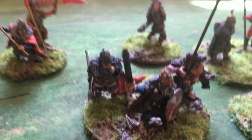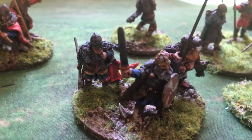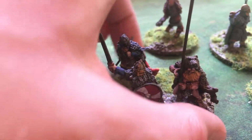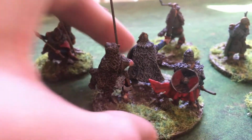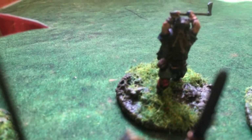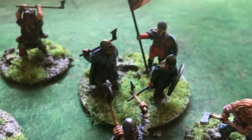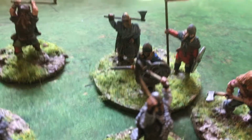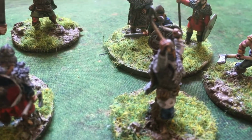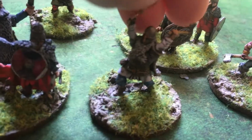Here we've got this guy who's supposed to be like Harold Hardrada. Again, we messed up on the flag, so no flag for him. But yeah, I think that was pretty cool. Berserker in the back. Our last commander, and those are actually female models there, 2 of them anyways. And then we've got our remaining berserkers here.